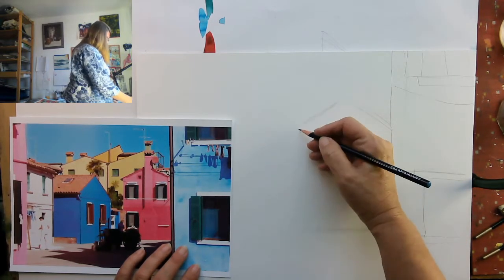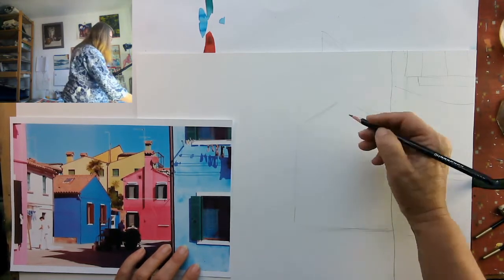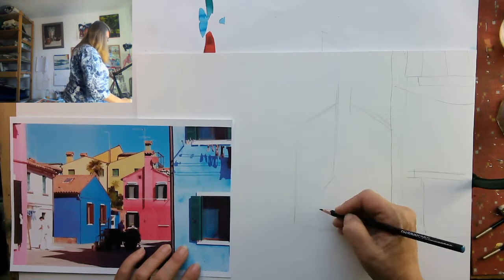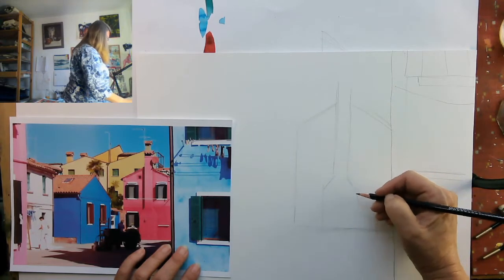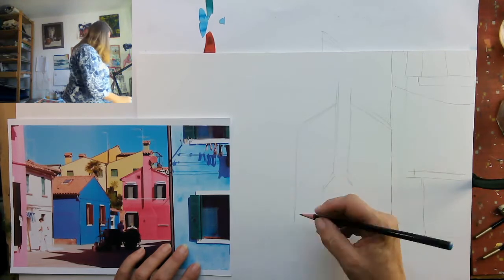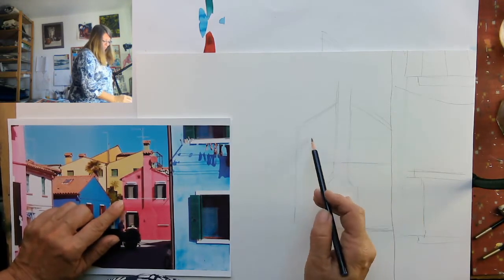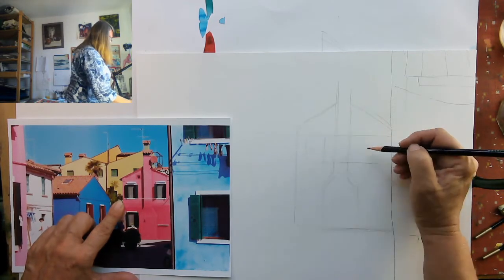I don't know, a couple of you might have done this picture already, but I'm just going in there. So I'm building up the building through my underdrawing. And so we've got a big old chimney here. Yeah, comes down here. And down here. Oh, that's probably a bit higher, isn't it? Maybe. And again, so I've got this pattern of these windows, so I can draw straight across. And let's go straight across to that. So there's my windows.